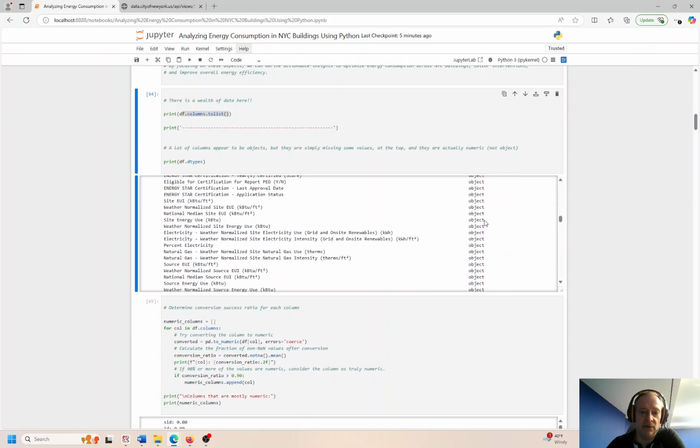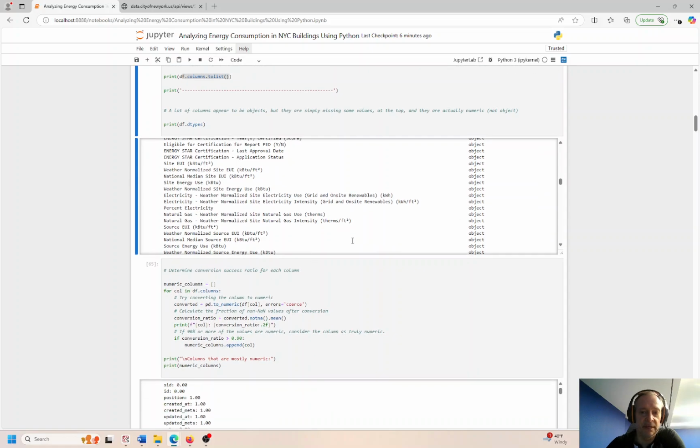I thought, how can I know what is an actual number and what is actually a string? Because some are true strings and some are just labeled as strings, but it could be an actual number. So if you're looking at, I think this is British thermal units, and British thermal units consumed per square foot, that's going to be a number, right? There's no way that is a string.